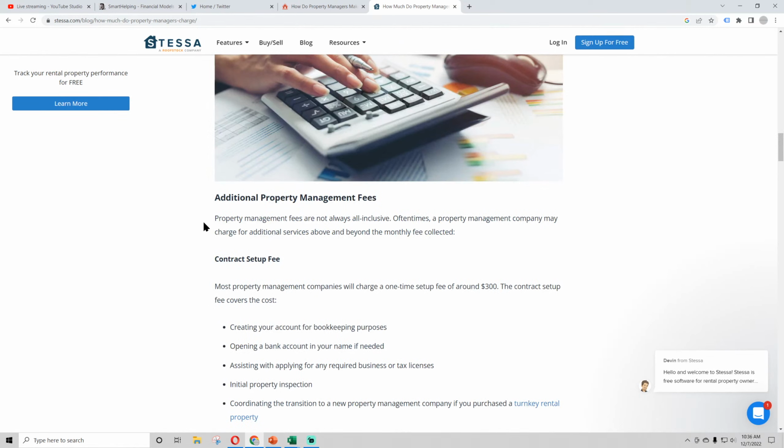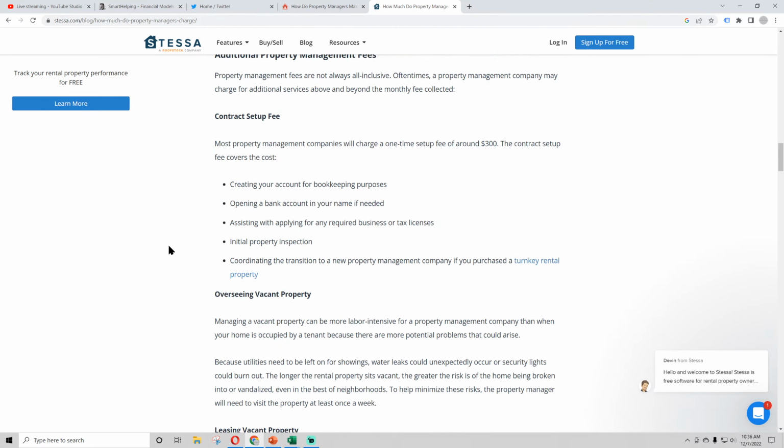Okay, what about additional property? Sometimes a property management company may charge for additional services above and beyond the monthly fee. So, contract setup fee.